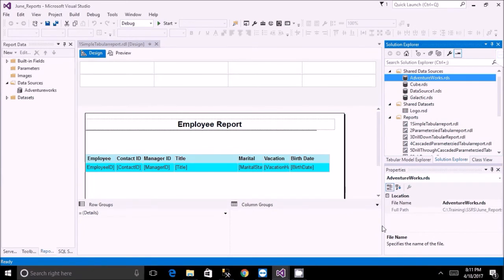The advantage here is when you're doing it in Visual Studio, you don't need to know the MDX or the SQL. You need to know the basics of SQL, like what is group by, what is having, what is the where clause. But you can write the whole query using the GUI in Visual Studio. Same with the cube as well. So either you are on the relational database or the multidimensional database, you don't need to know much of the query.